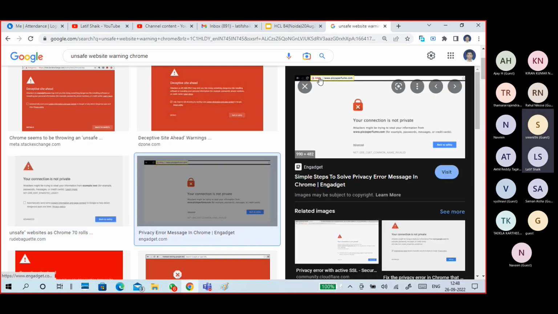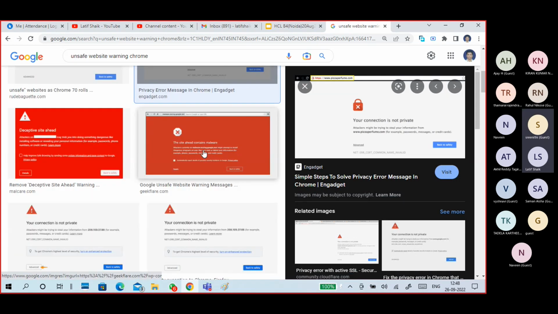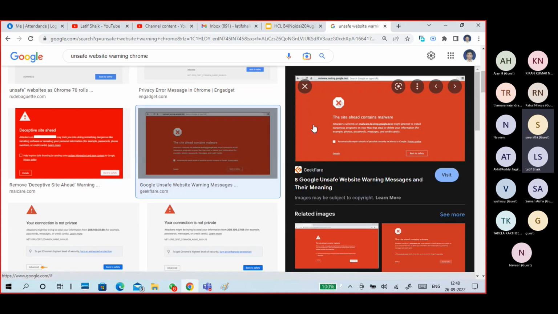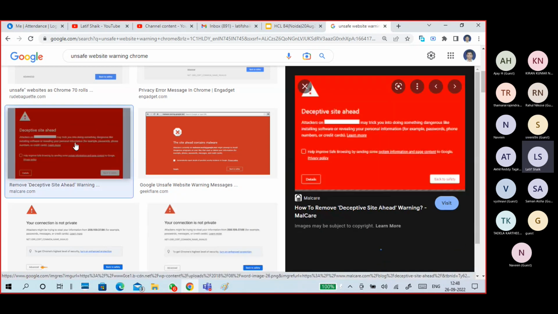So when we open an HTTPS website and it is showing a cross mark, it means that the server and client are using a different certification part. So the client does not understand how to decrypt it. Okay, so you are getting this kind of error.